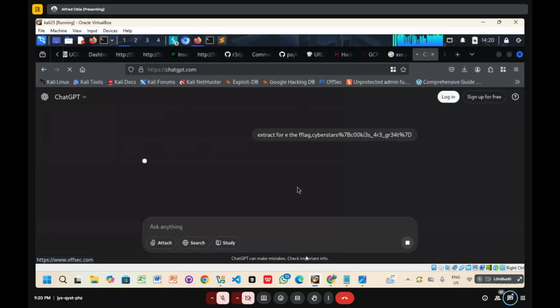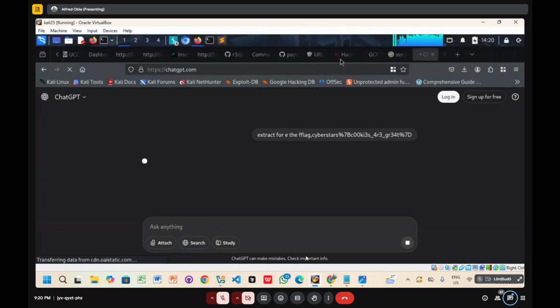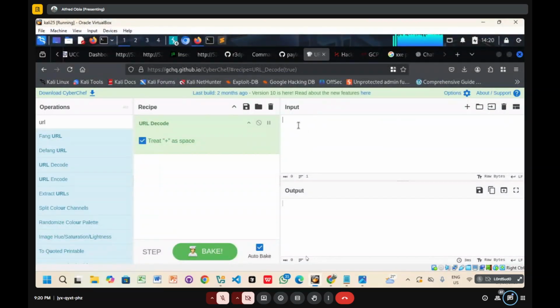Okay, so now the AI is trying to respond. I wonder why it's taking time, but what I know is it's going to extract the flag for me. But what we know is that the browser has done some encodings on the flag. Oh, now the system is freezing. That's why you can see some %70 happening somewhere. That means somewhere it has done the encoding.